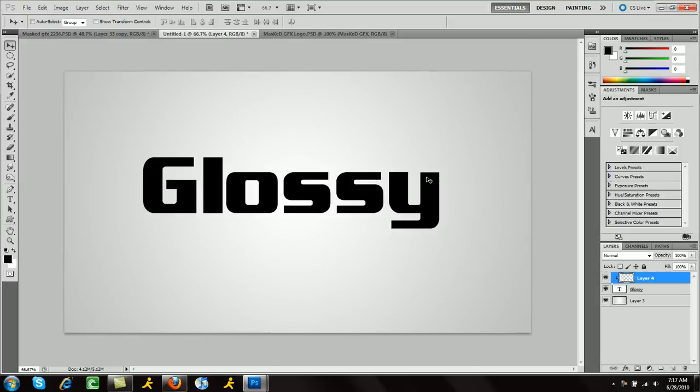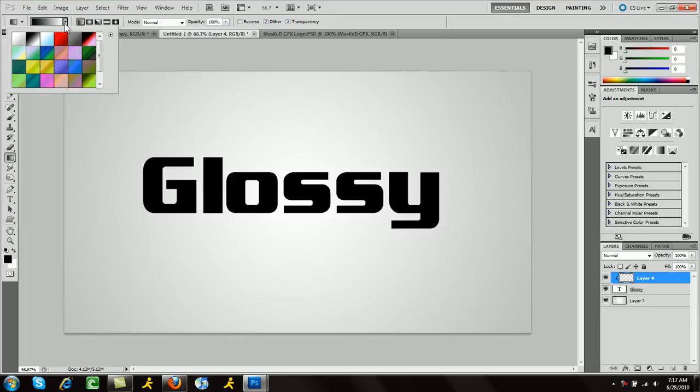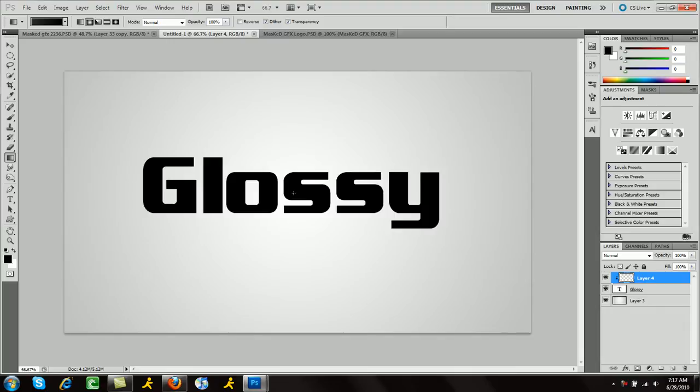Now from here, you can either do a simple overlay, just one color, or you can bring it out using gradients. Preferably, I like to use gradients. So head over to our gradient tool. I'm going to select a nice charcoal color slash black. I'm going to set it on radial. The type of gradient you want is personal preference. I just like radial. So I'm going to hold down my Shift key and drag off here like so.